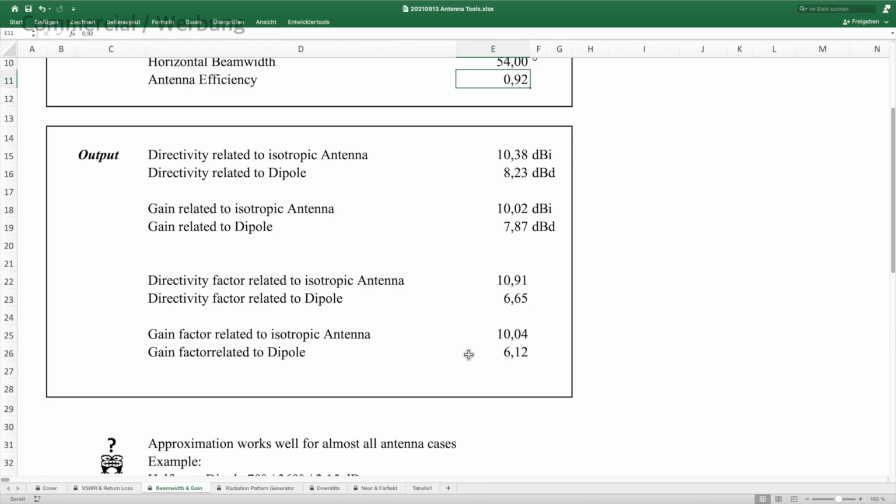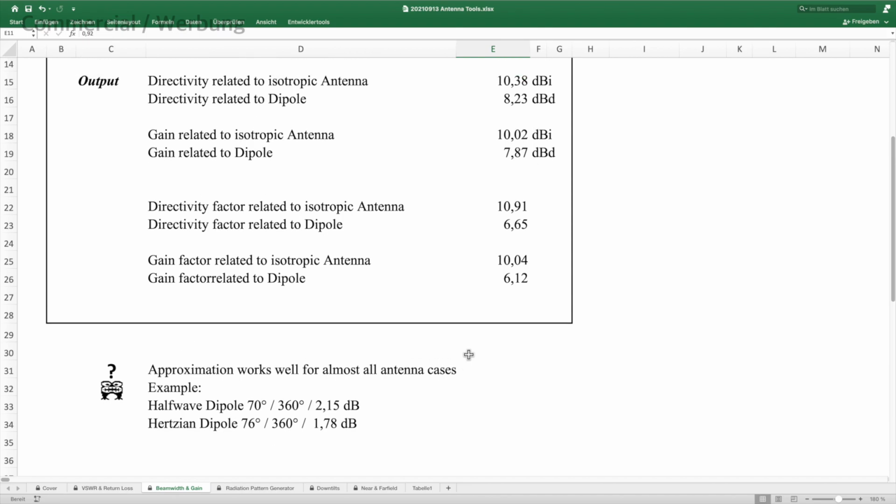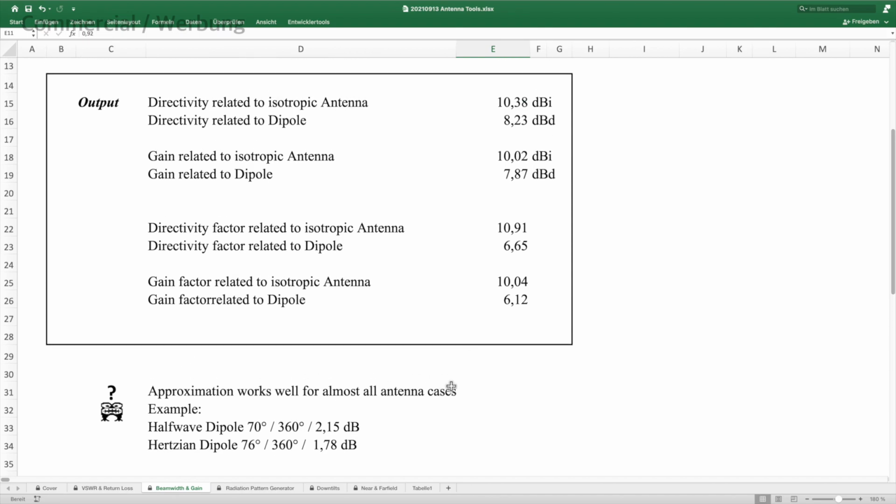Finally, I want to give you another hint on that. The half-wave dipole is often confused with the so-called Hertzian dipole, which is named after the famous German physicist Heinrich Hertz. I need to mention that the Hertzian dipole is also a theoretical antenna that doesn't exist in reality, and its gain is different from the half-wave dipole, which is real. On the bottom of the sheet we have the properties for your reference.